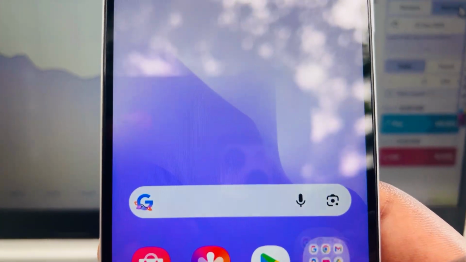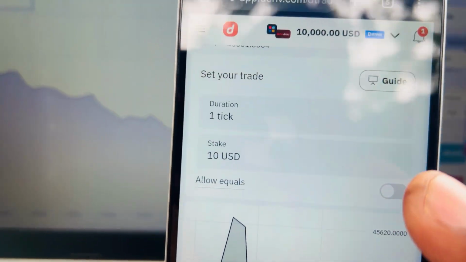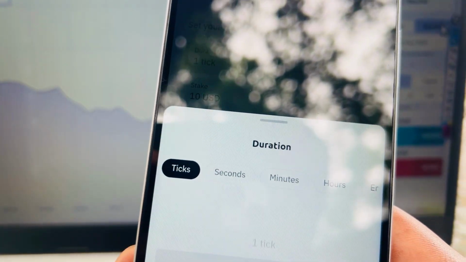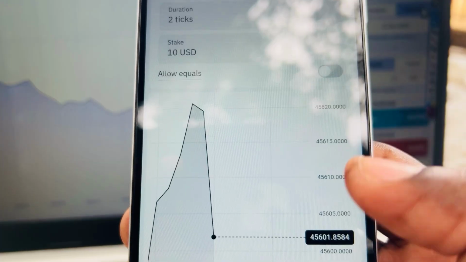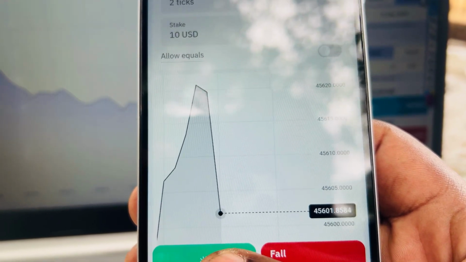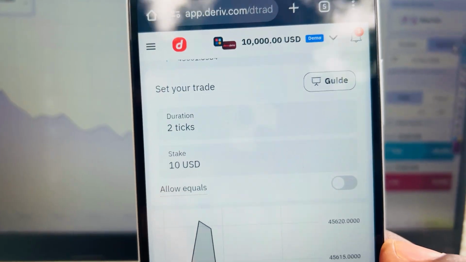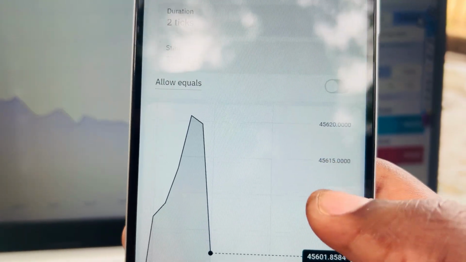If you come to here, some of you will see this kind of display. So we choose 2 ticks, click save, and then you click rise. If it rises and goes up, we make profit. If it doesn't rise, we don't make profit.